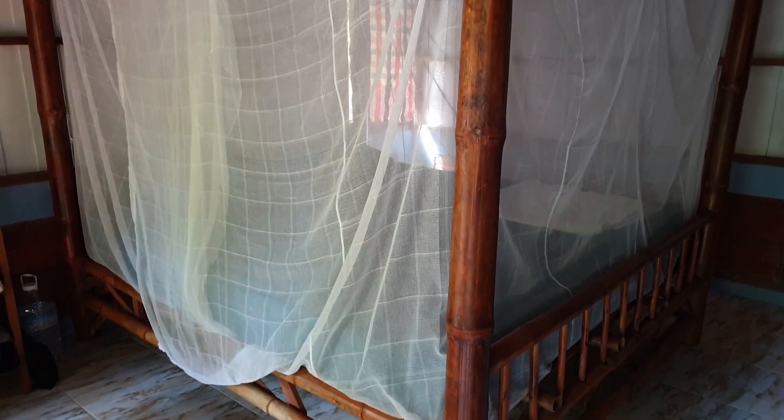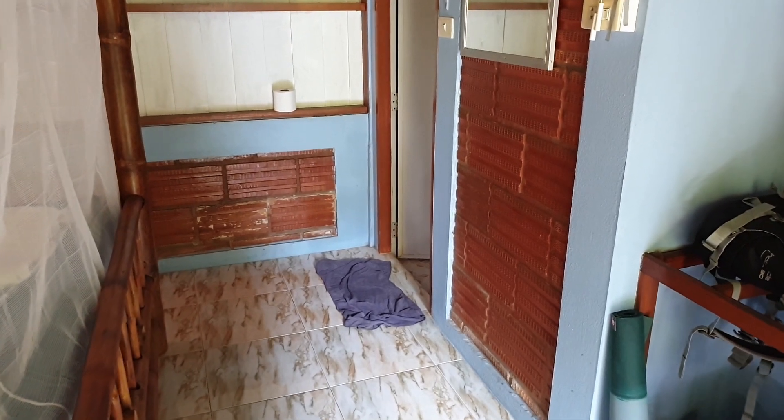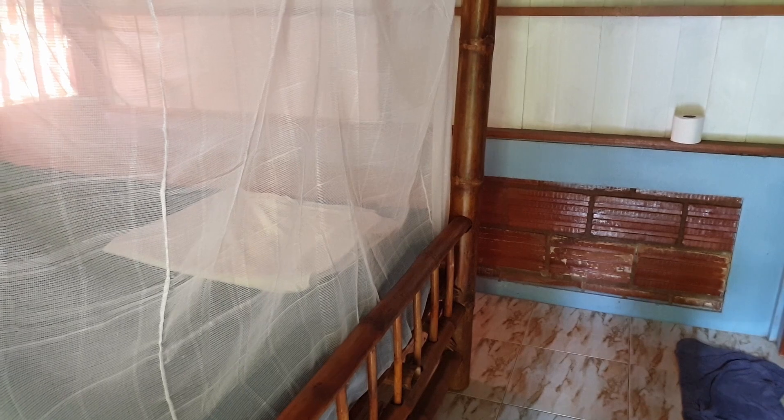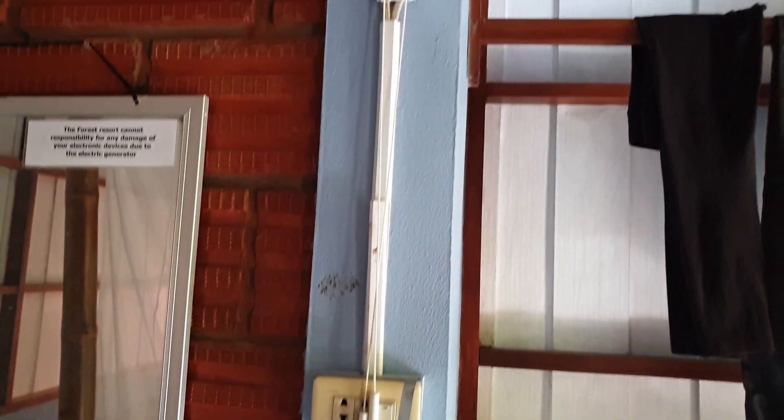Now coming to the bed — it's huge, I'd say king size, and we enjoy sleeping there so much. It's fully covered with a mosquito net, and the entrance is right here — that's how we get in every day. Once inside, we tuck it under the mattress so no insects can get in. It's very helpful because without it sleeping would be a nightmare — there are tons of mosquitoes, cockroaches, and lizards. Once a cockroach started crawling on me in bed — really a yikes experience. So every time before sleeping we check that no one is inside and tuck the entrance under the bed.